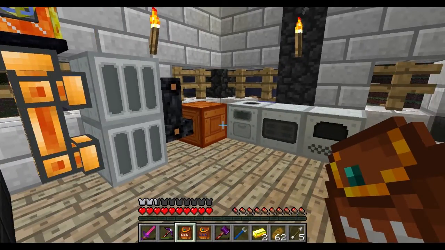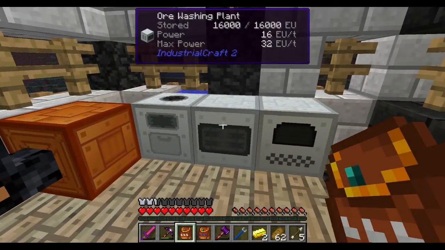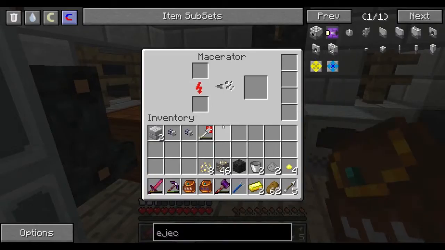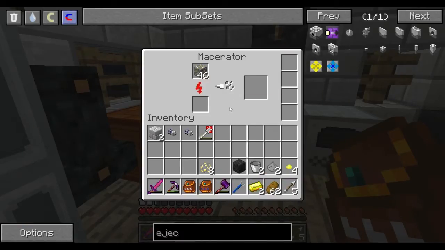And so then along the back wall here we've got the macerator, the ore washing plant, and the electric furnace. So basically with this, the macerator works exactly the same as it did before. You pop the ore in, and it mashes it up. You now get crushed ore. You still get 2, and you can pop that straight into the furnace. So that works exactly the same as it always has done.